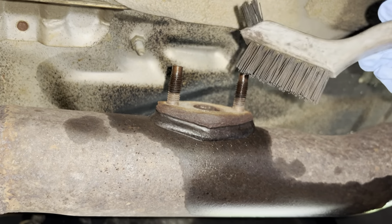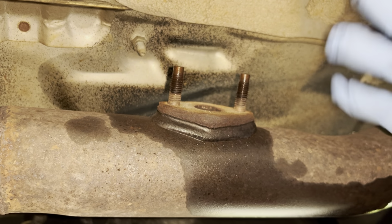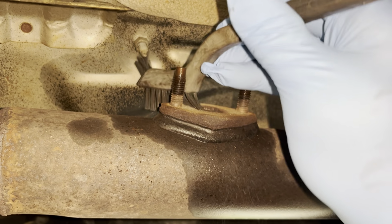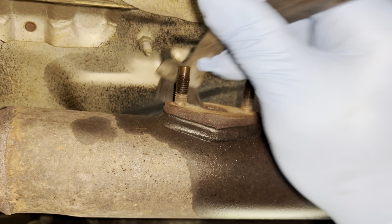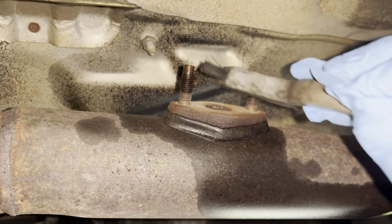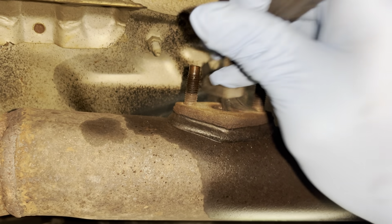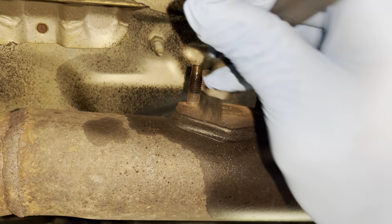All right, so I've got this nylon bristle brush, because all I want to do is, again, very light cleaning on the surface here. I don't want anything to scratch or damage the surface, and I'm not looking to get too deep, but I am going to, as you can see, just clean the surface off of all the surface dust and any kind of contaminants, anything that might be on there that would cause me not to have as good a seal with that gasket.